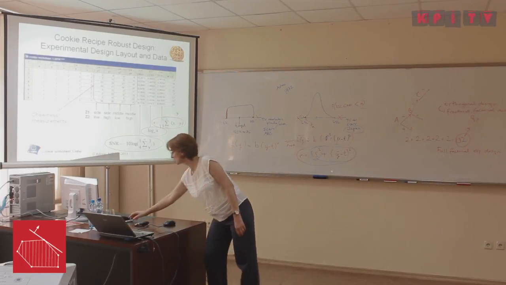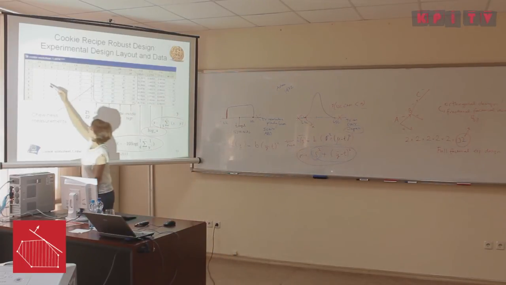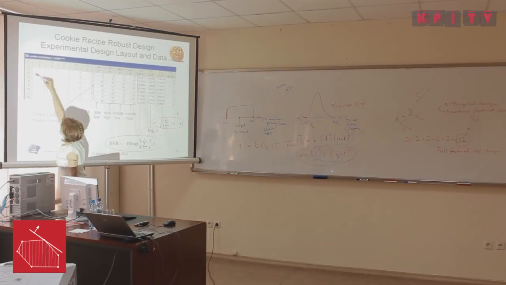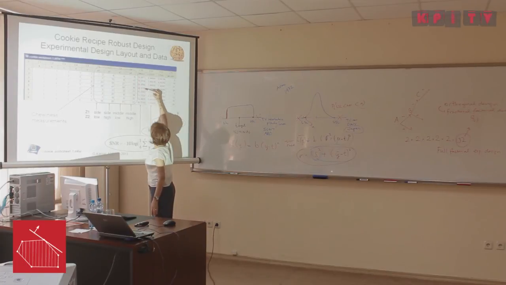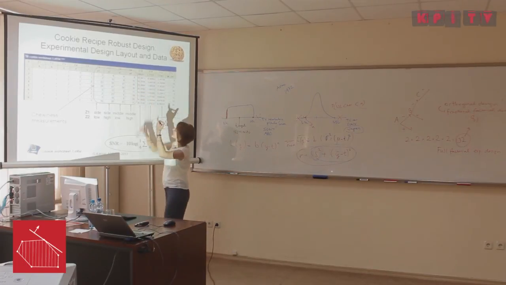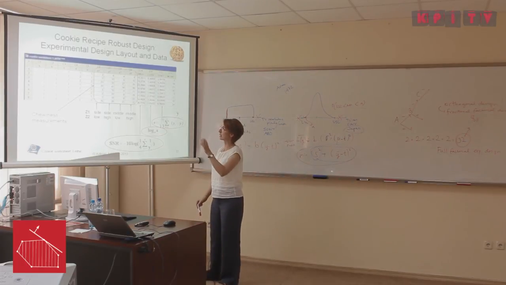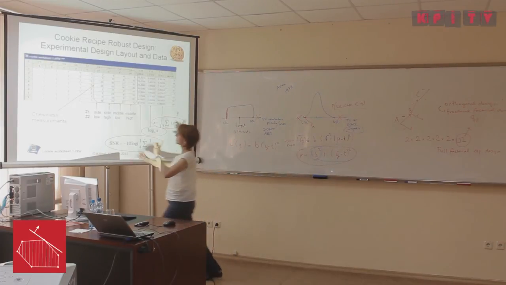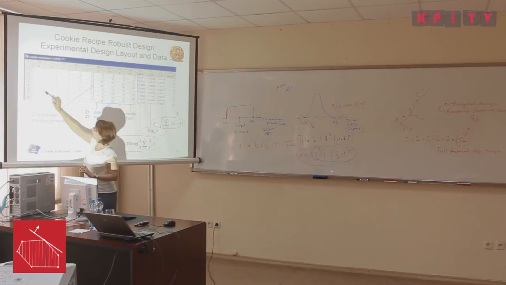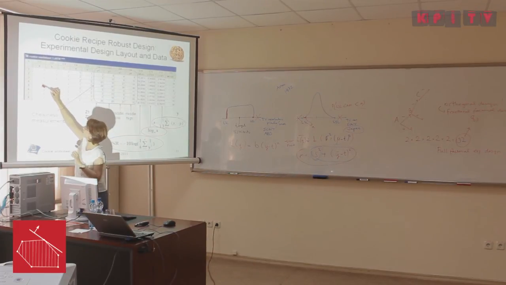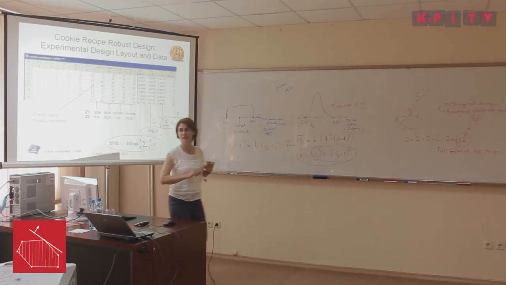Look at the A column. These very first four experiments assume first level of A. So you go to signal to noise ratio column, take an average of the first four. That's going to give you an idea what will happen if you set A to the first level on the average. And then similarly, you go to signal to noise ratio column, take an average of the second four. And that's going to give you an idea what will happen on the average when you set factor A to the second level. We agree?